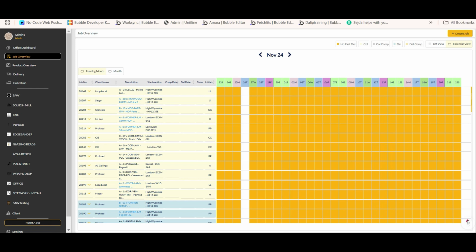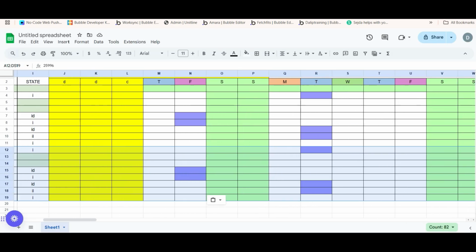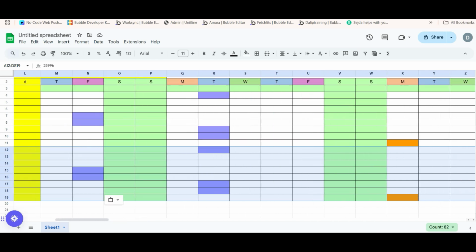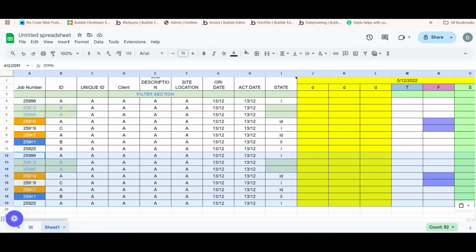So today I will show you how to create a calendar or a design like this. As you can see here, I just replicated this section in my bubble.io app as per the requirement of the client. Not exactly the same, but hopefully almost the same. We have done that in our app.